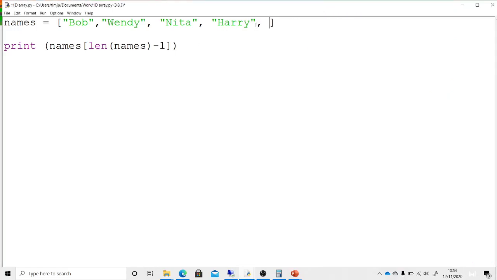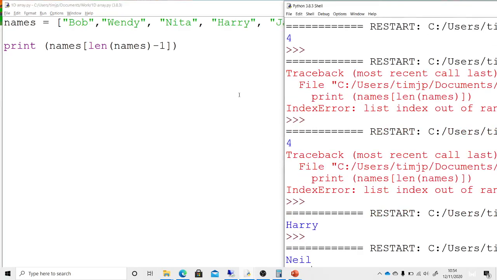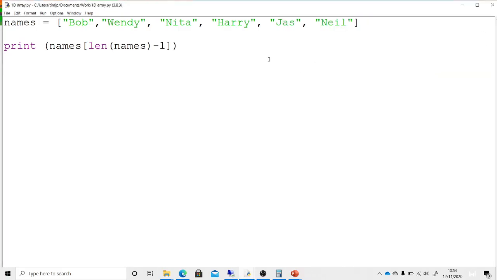Let's add somebody else. Let's put Jazz. Let's put another one there. Let's put Neil. So what do you reckon is going to come out now? Neil. That's a really good thing to show you, because you'll see it quite a lot.